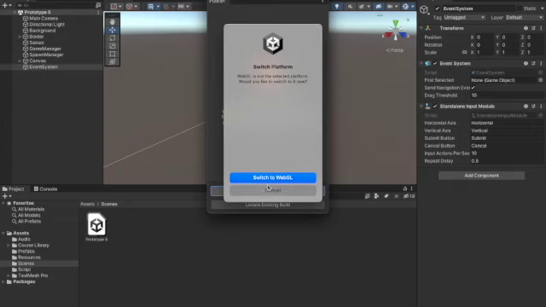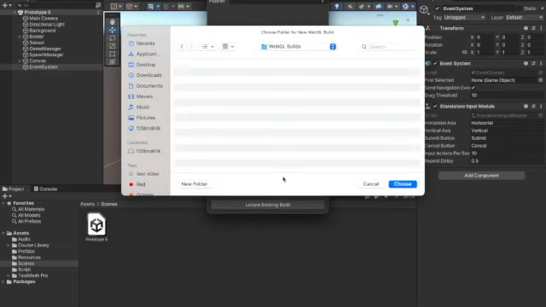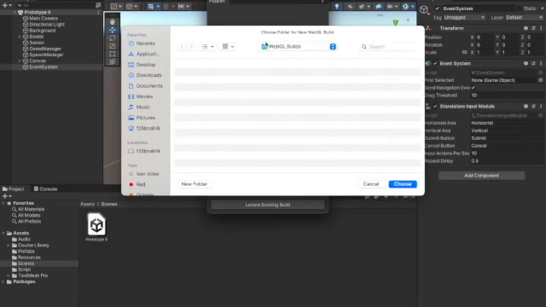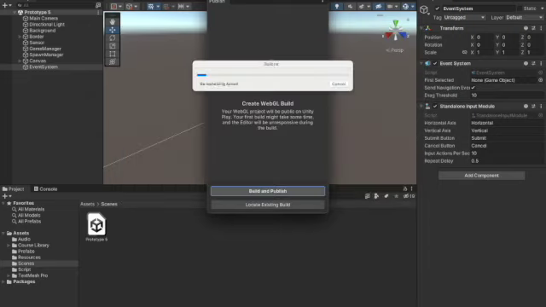And here's where it's going to ask me if I want to switch to WebGL. I could have done that over in the build settings like I showed you, but I didn't do it. So I'm going to switch to WebGL. And then this is just going to give me a folder that's inside of my project folder. This is prototype 5. We didn't do that in class yet, but I thought I would just use that. So inside of your project file, it's going to put this other folder. You can just leave it as the default WebGL builds. Just click choose.